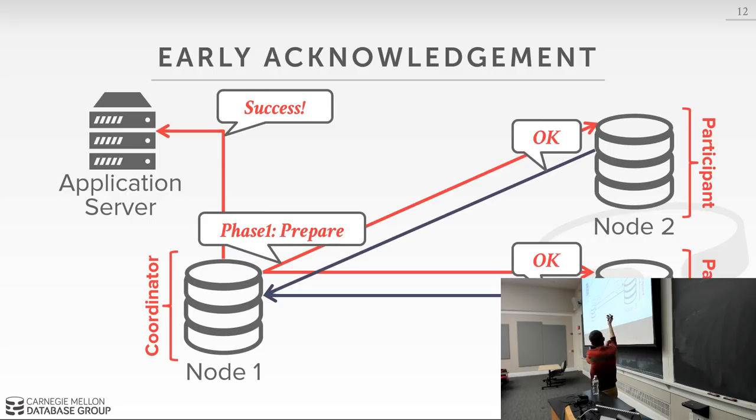Yeah. Right, so again, I've logged all these messages in my system. So if I crash and come back, I would look in the log and say, all right, everyone agreed that we should commit this transaction, therefore the transaction's committed. So now I just complete the process as I would going through the second phase. Okay, so after failure, node one will recover first, and then you play phase two and let all the other nodes commit. Right? Yes.